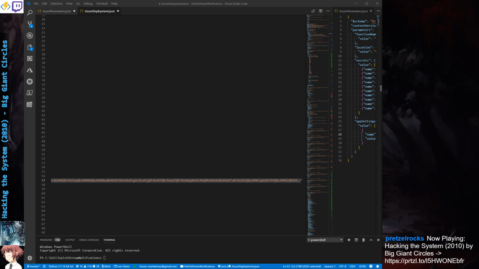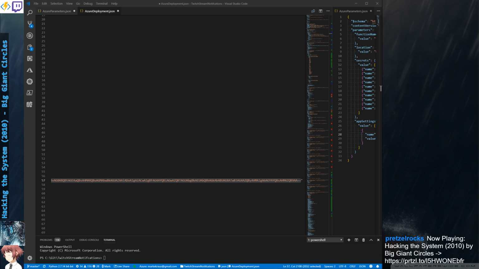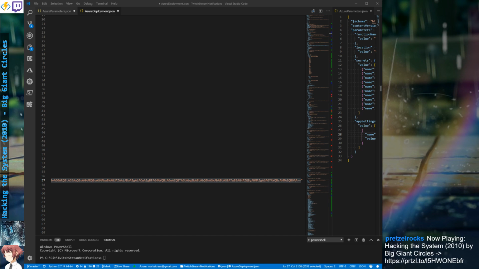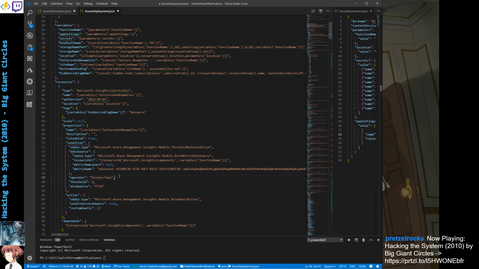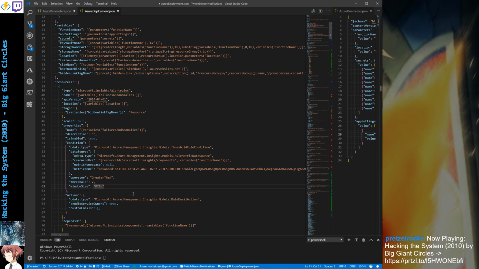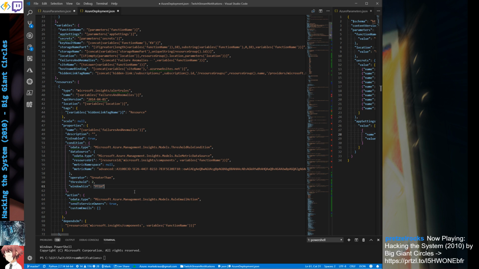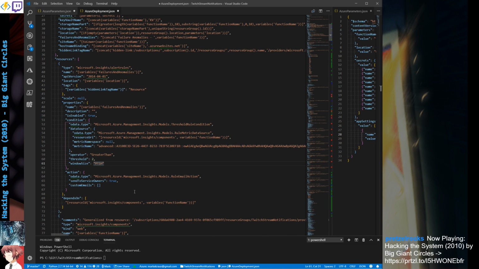Oh no, it's okay, I see. It's some JSON. It doesn't look like it's any kind of secret or anything, so that's fine. And it looks generic. There's just a bunch of weird characters in it. Greater than threshold 2, window size, I guess that's fine. That's good. Actions, we're good there.